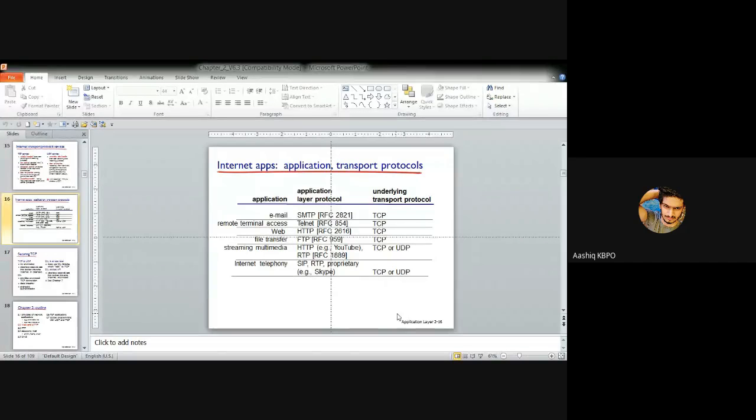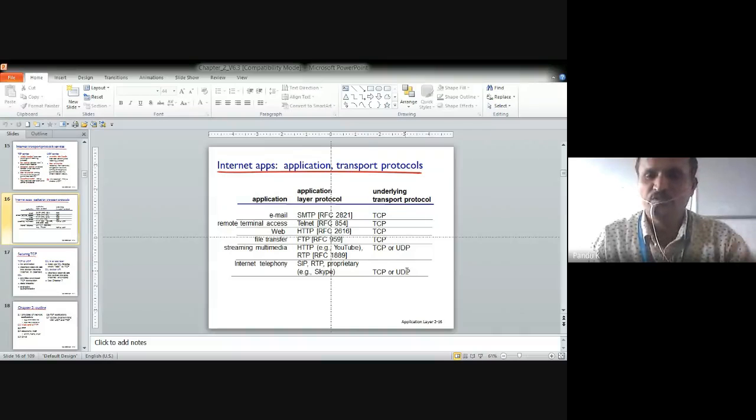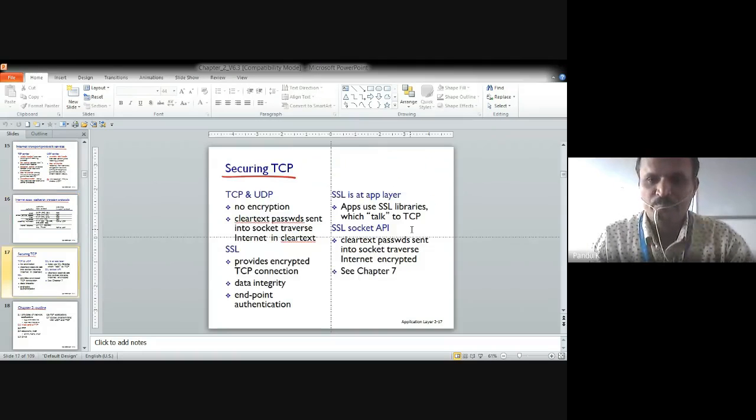So it depends on the requirement. For any live telecasting, it depends on what the clients want. If you want a guaranteed service, use TCP; or if a small loss is manageable, then you can use UDP. Understood? So these are the different protocols at the application layer with their different services and RFCs, and which help they can take, whether a guaranteed service or not. Okay. Next, last class we said that in the IPv4 version there was not much importance for security, but now IPv6 is there.